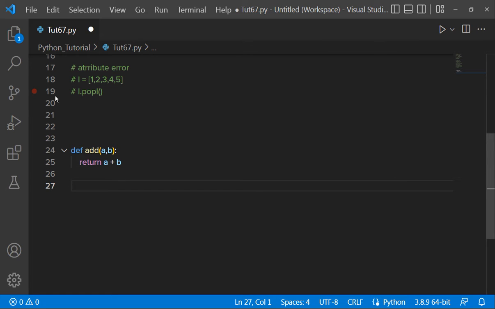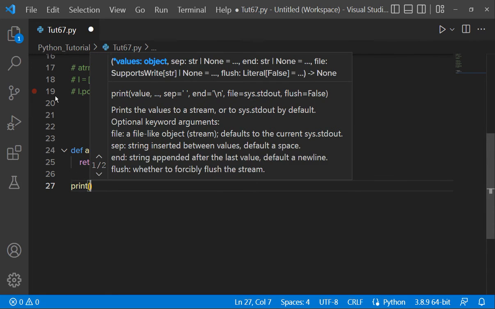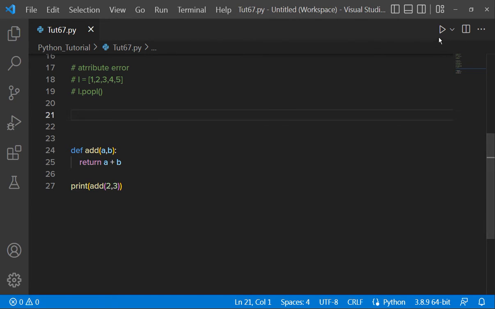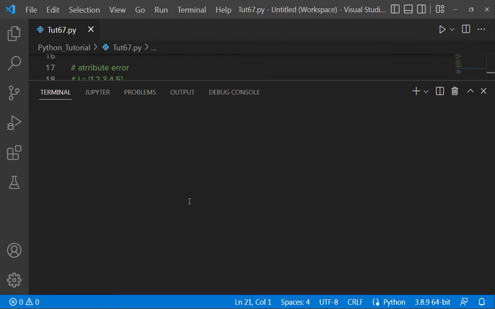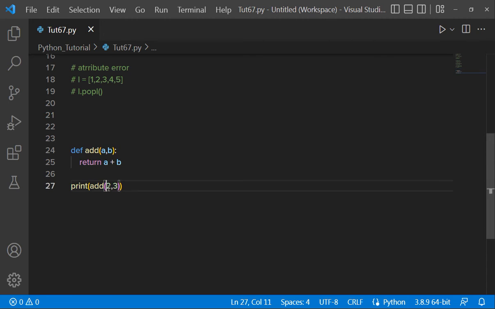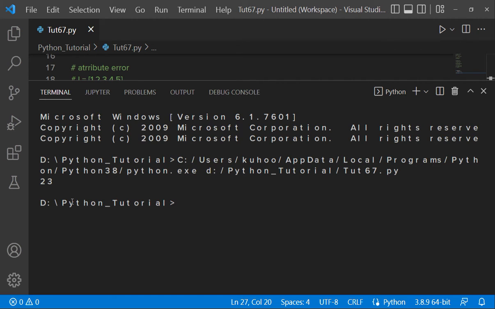Now if I print add 2 comma 3, it will work properly because there's no error. See 5, right? But if I change these arguments to strings, you'll see the answer will be 23, right?